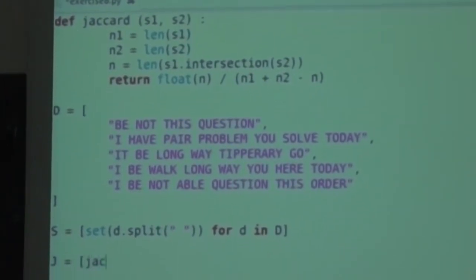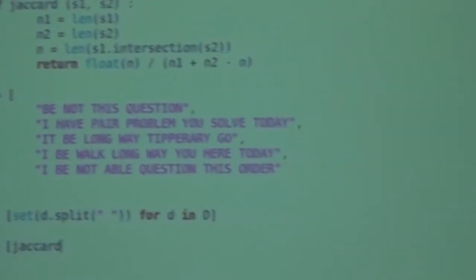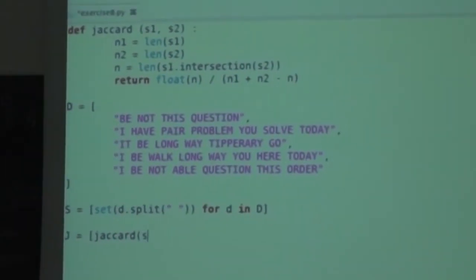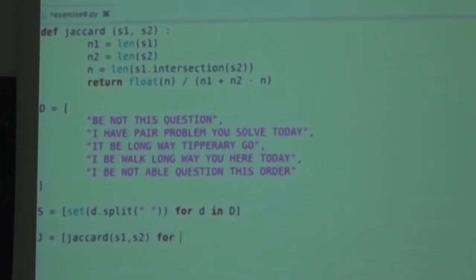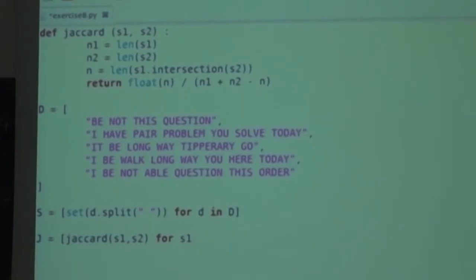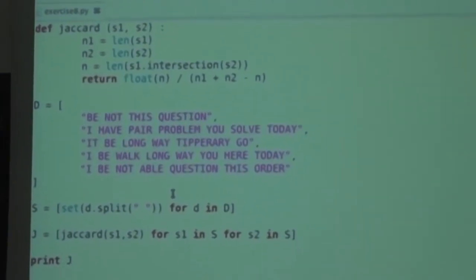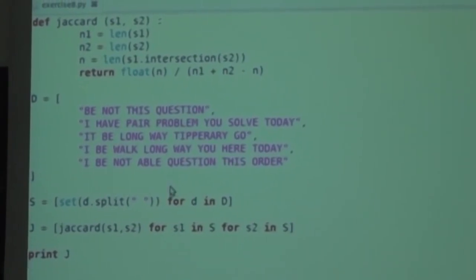I want to compute Jaccard of S1 and S2 for S1 in S and S2 in S. Of course, in this way, we are going to see only an undifferentiated list of numbers.